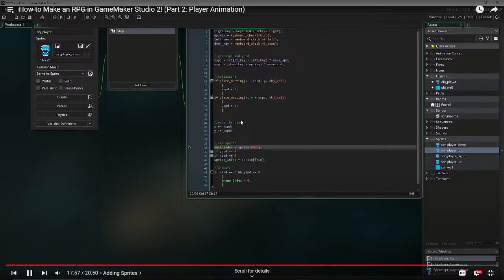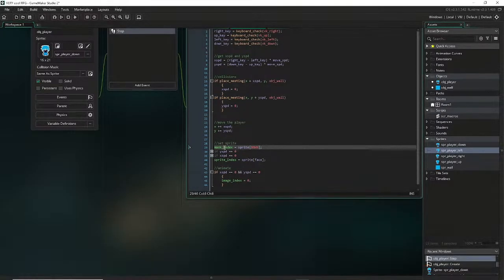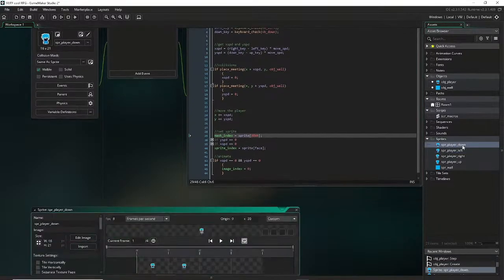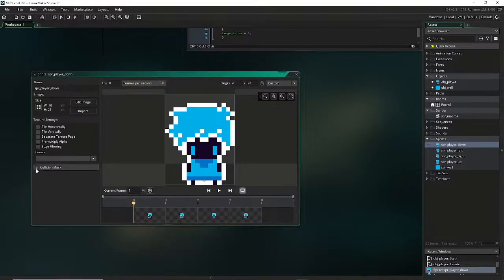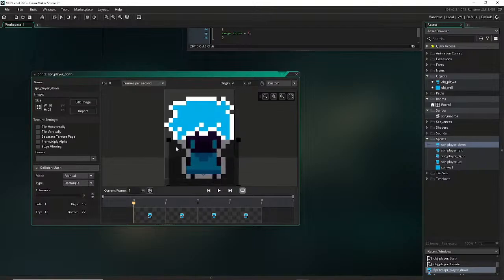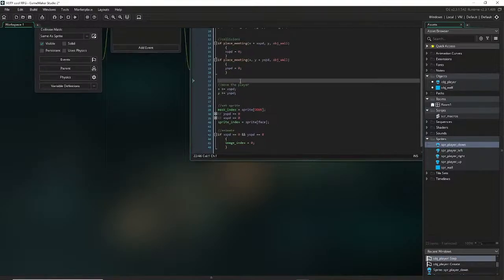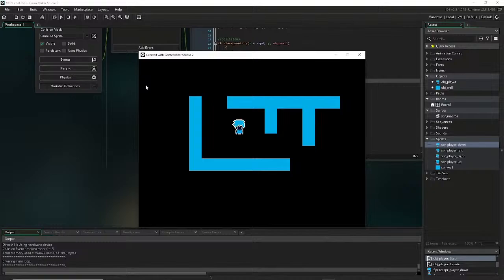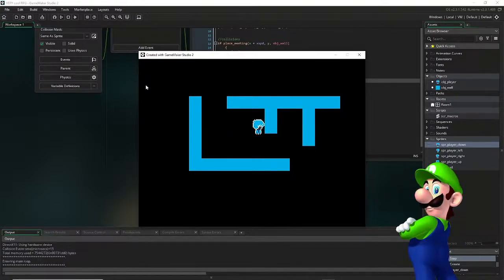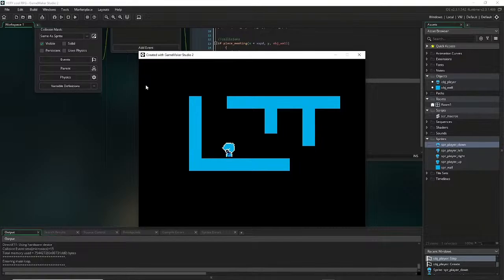So, now no matter what our actual sprite is, the collision for our player will always be drawing from our down-facing sprite, which means no matter how you change this, how you edit this, how you move it around, whatever, it will always be fine. You won't get any weird stuff like getting stuck. This should fix everything. So, let's check. Oh yeah, looking good. Perfect.